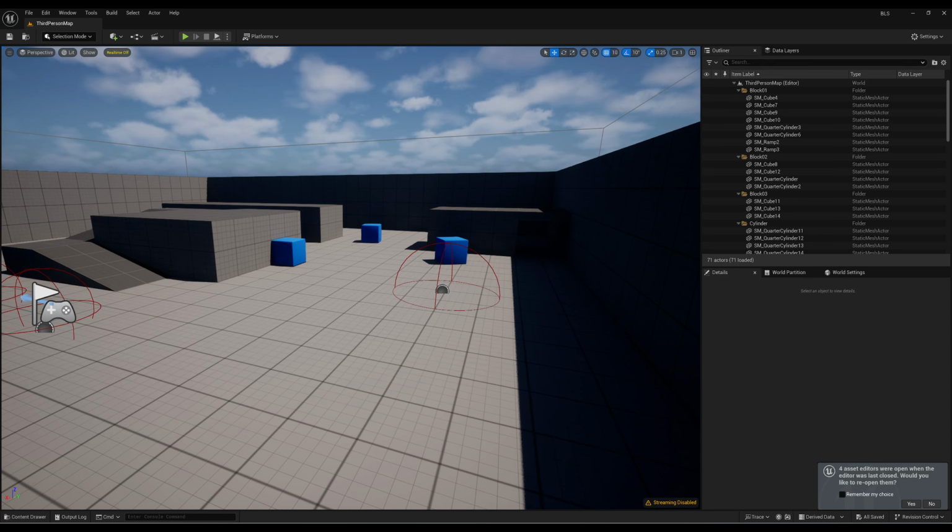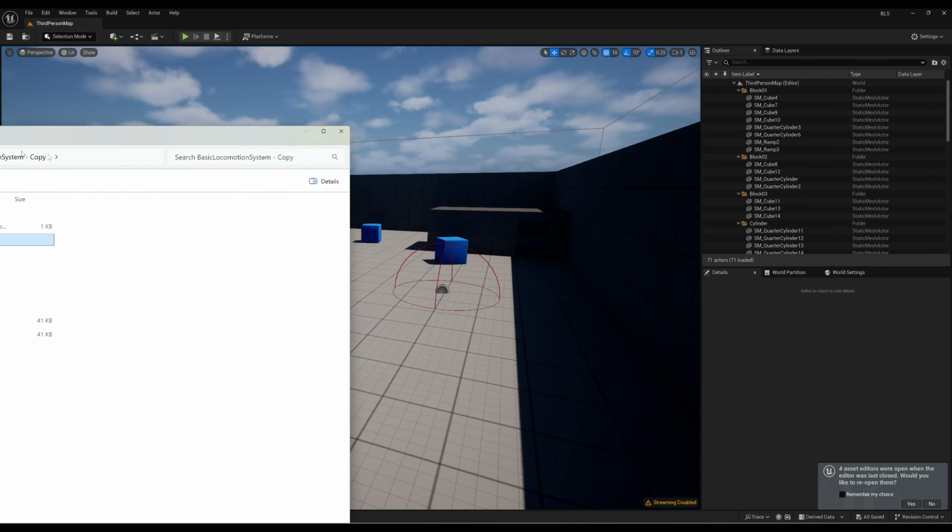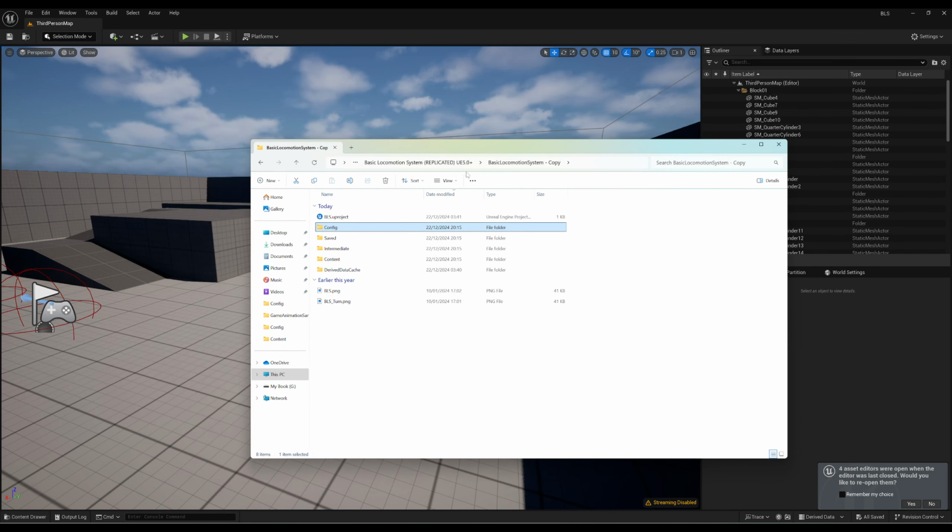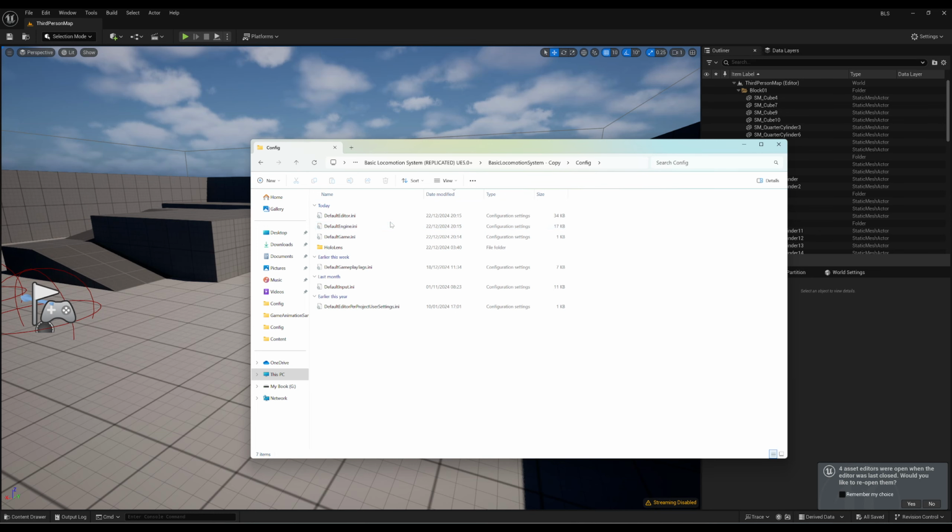For the inventory one, you just need to collect the gameplay tags that are in the config folder. Bring them over to your own project, as for instance, in this one, that's the basic locomotion. Just go into their config folder and copy and paste the gameplay tags that you got from the inventory into here, and it will give you the tags you need.